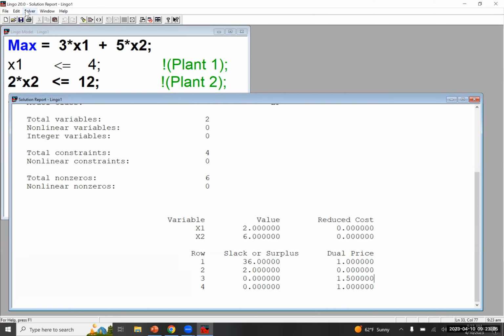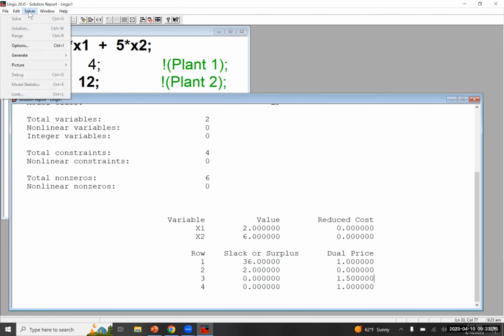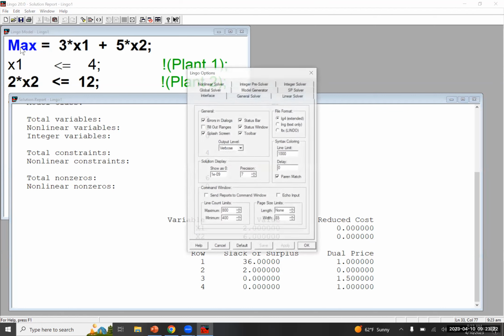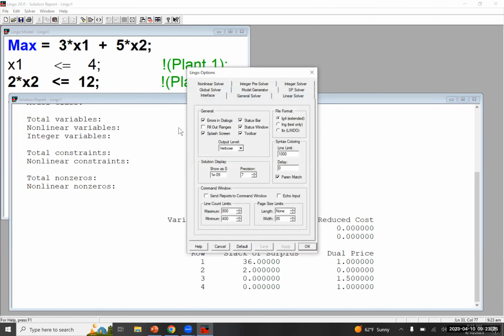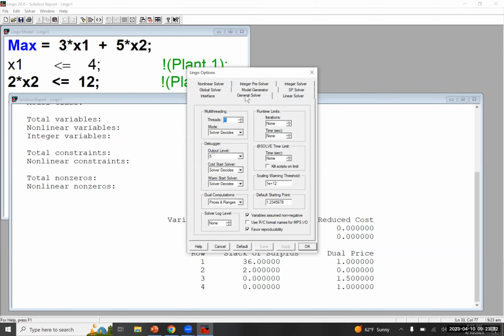Also, let you know, Lingo and Lindo provide additional information that can be used for sensitivity analysis. What you need to do, before you run Lindo or Lingo, is go to the Solve menu and choose Options. Then under the General Solver tab, in the dual computations box, select the prices and ranges option.